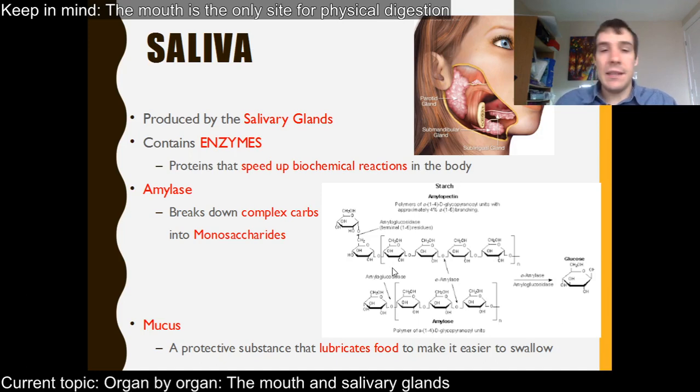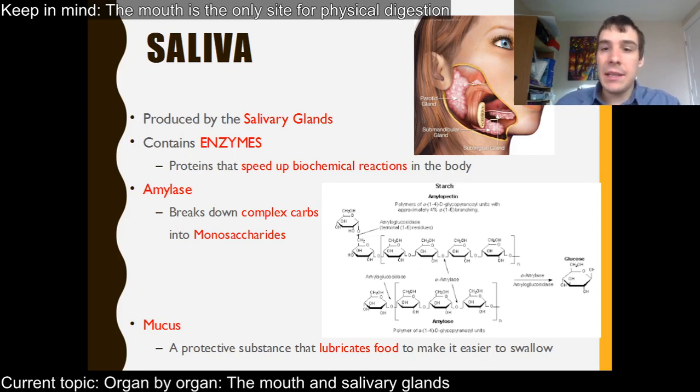You can actually test this yourself if you have a cracker, like a salt-free cracker. Just put the cracker on your tongue and let it sit there for a couple of seconds, and it'll start tasting sweet because the enzymes are breaking down the starch in the cracker. I guess you could also do it with maybe cornstarch. I've never tried it with cornstarch, but I do know it works with the cracker. I just don't have any crackers.